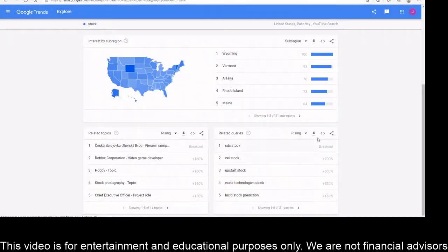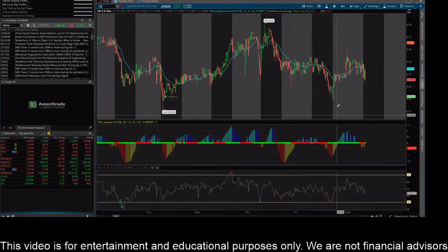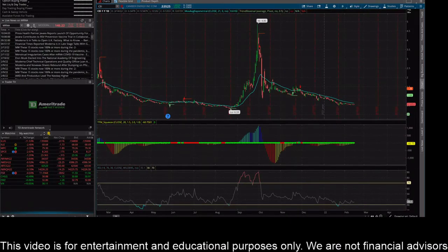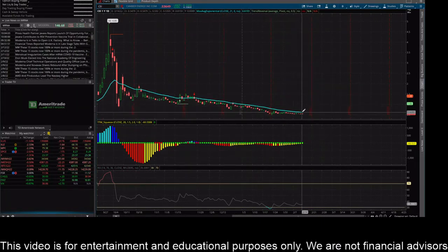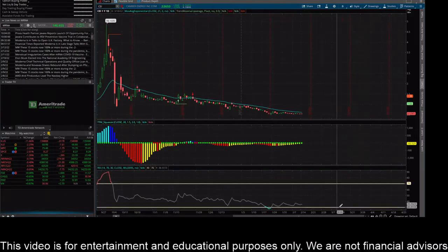Next, CEI — that one is pretty popular today. On the larger time frame, the 21-day exponential moving average is definitely a barrier. You can see it made a move down here on November 29th and has not been above it since. So that's definitely a barrier to the upside. If you're trading the daily time frame, I need to see this thing get above that 21-day EMA — if it can't do that, I'm not really expecting it to do anything too great.